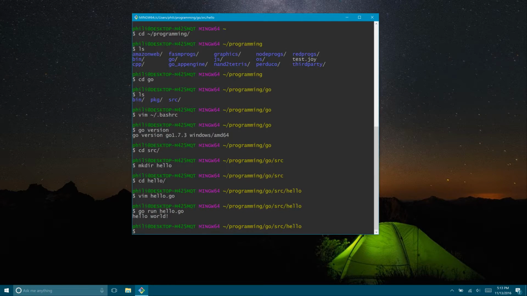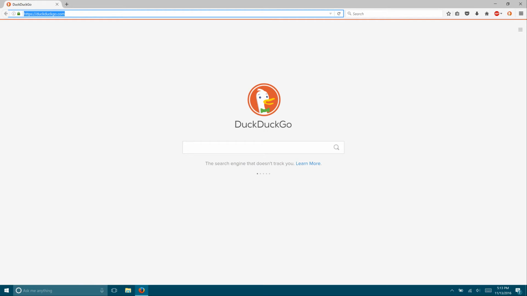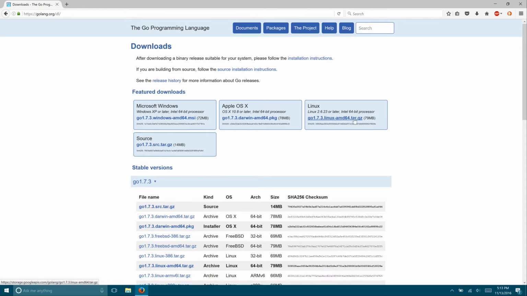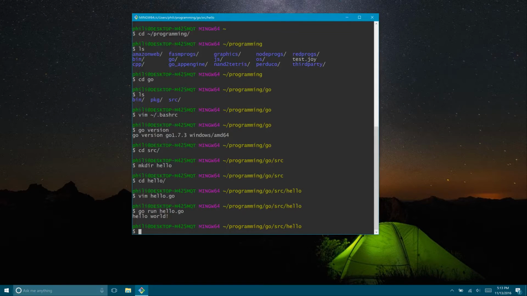Now suppose you're doing this on Linux. Then you'll want to download the Linux version. Go to the downloads page, you'll download the Linux version, and it'll have a tar.gz file. So you get that xyz.tar.gz file, whatever this file is.